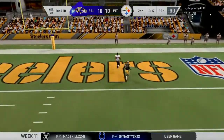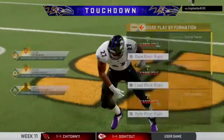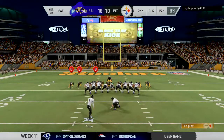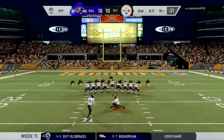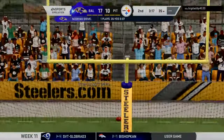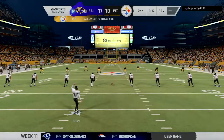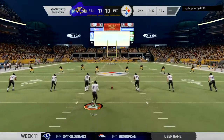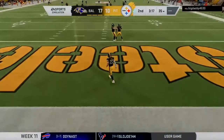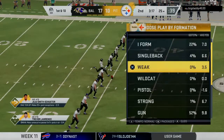And nothing but green grass here, middle of the field. And all the way in for a Ravens touchdown. Kerryon Johnson with touchdown number 7 on the year, as his guys are able to regain the lead. Tucker with the extra point, and that makes it a 17-10 score. Ravens 17, Steelers 10. Tucker now to kick it away following the touchdown. And they will not get a chance to return this one as it's through the end zone for a touchback.